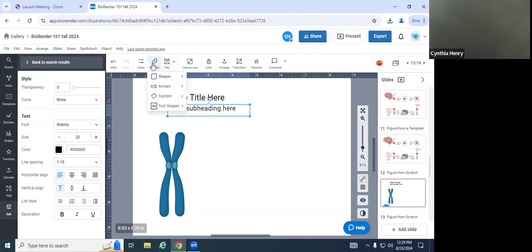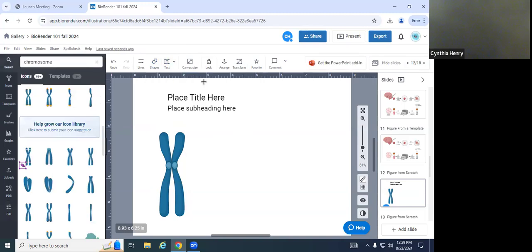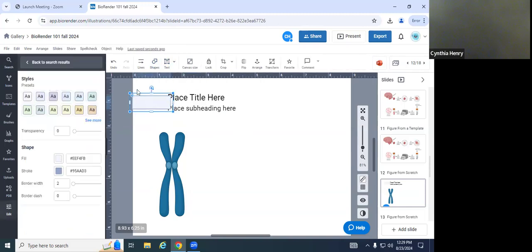Maybe I want to put in a shape to do some cool things here. I'm going to put it here, but I'm going to turn it around and I can just automatically turn it. And it helps you align it so it's not off. Like in PowerPoint, I feel like you're off just a little bit. Yeah, oh, but yeah.